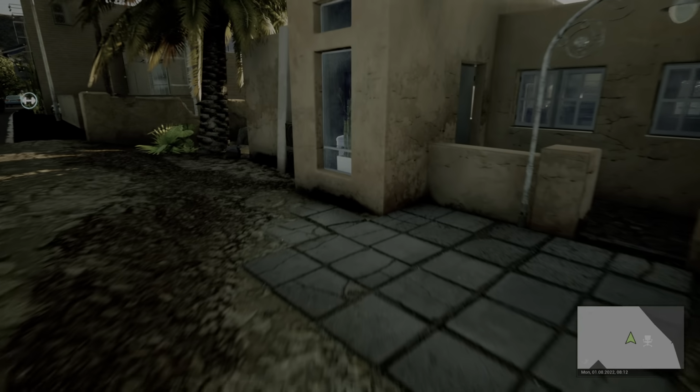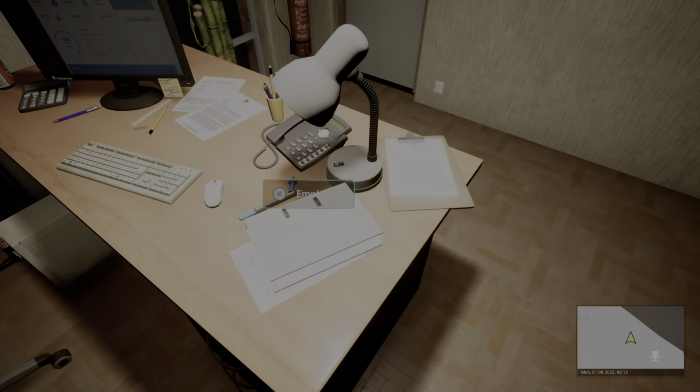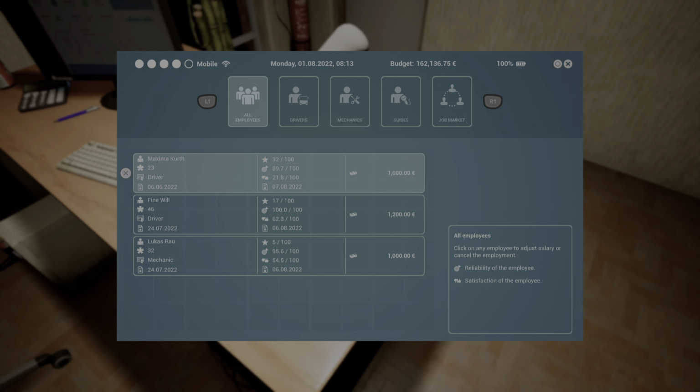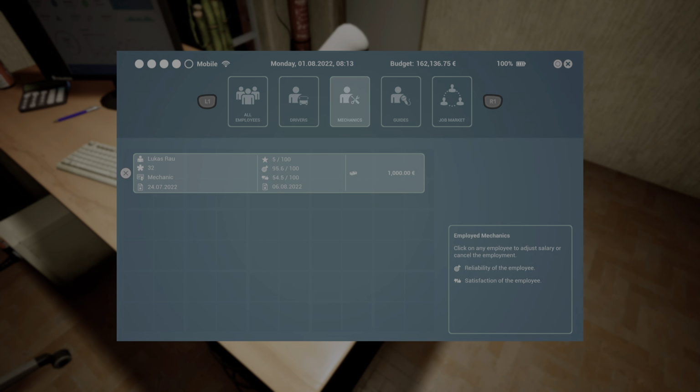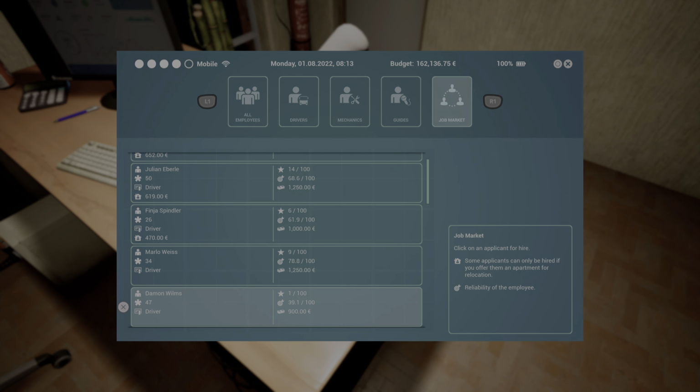Regarding staff, I'll just do a quick overview of the staff. Obviously, in the manager's office here, it's pretty self-explanatory. Scroll to the job market. Press L1 R1, or if you're on Xbox, the left and right shoulder buttons at the top. It brings you onto your job market, and I think I've made a video about this already.